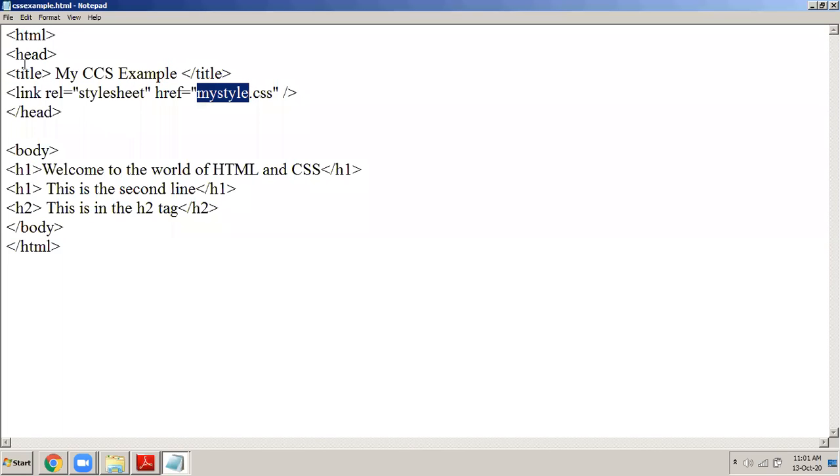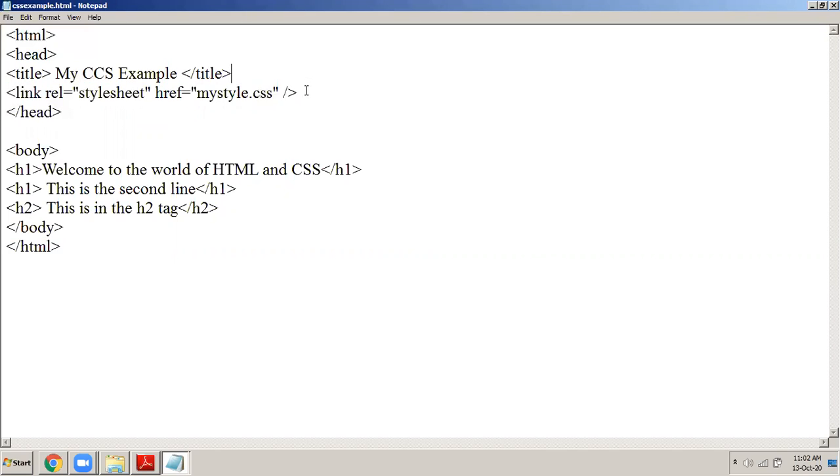How do you mention that? You go to the head section. In the head section, you simply write link, space rel, relation rel is equal to double quotes. You have to write stylesheet, space, href is equal to the name of the CSS file. File save. Okay. And after you have saved the file, then I will first do one thing.